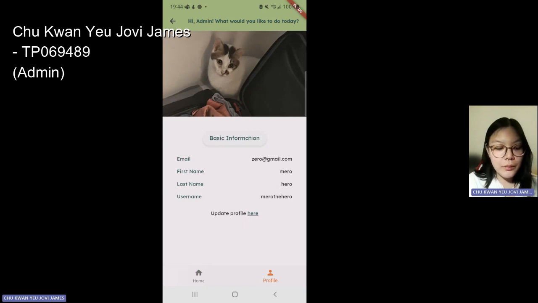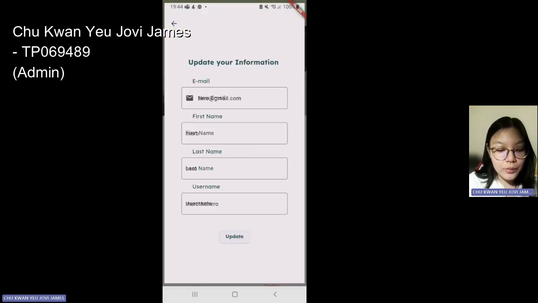Users are able to see their profile information that includes the email, first name, last name, username, as well as their profile photo. They're able to update their information as well. They can either update one specific attribute or they can update multiple at once.